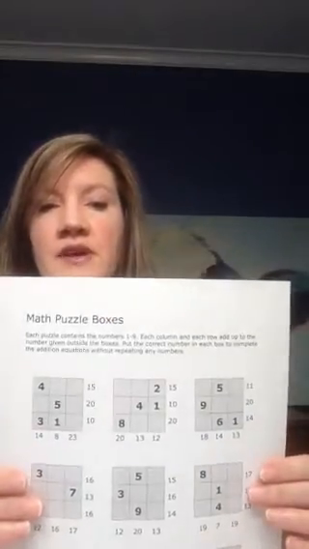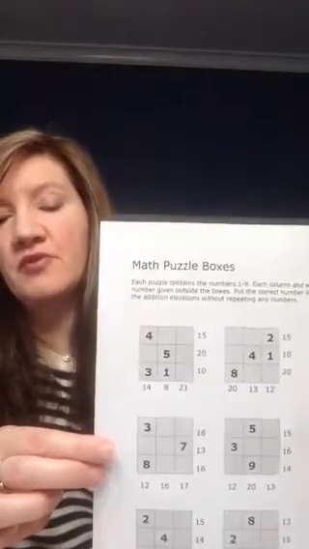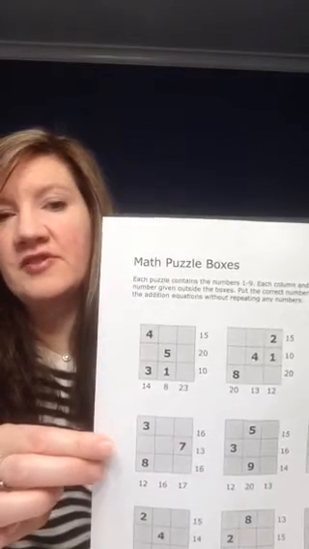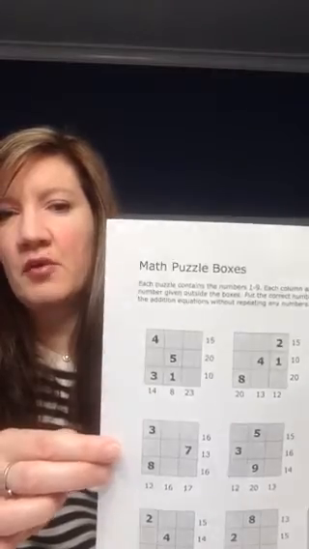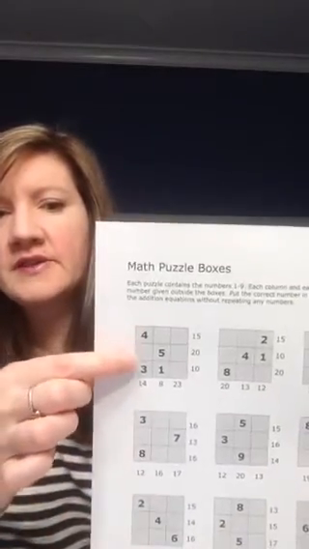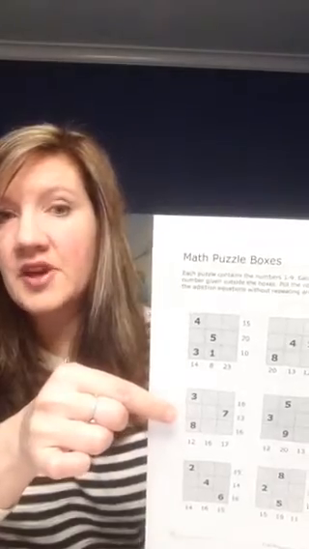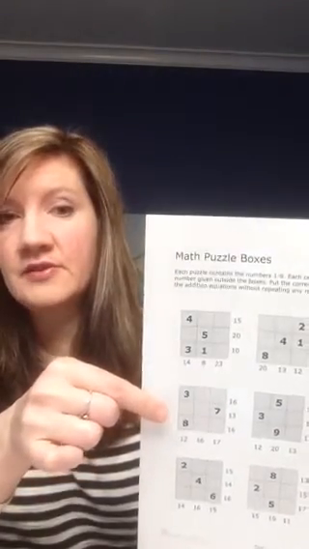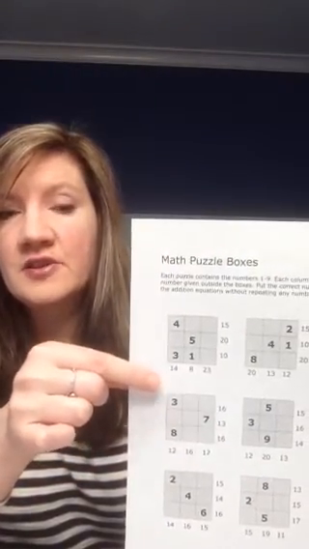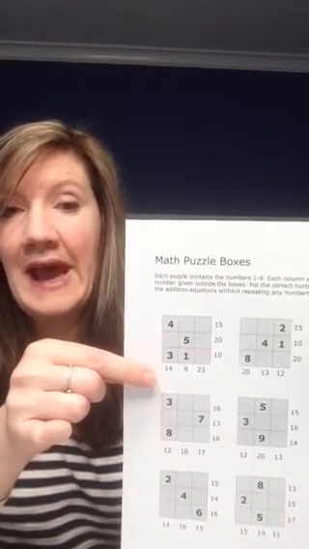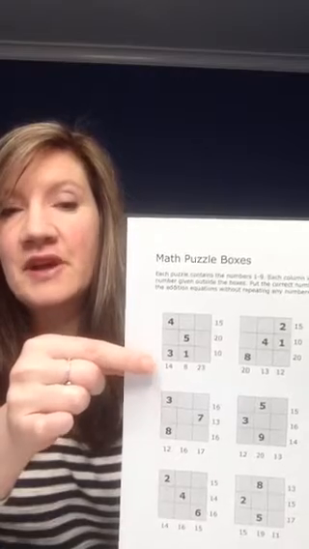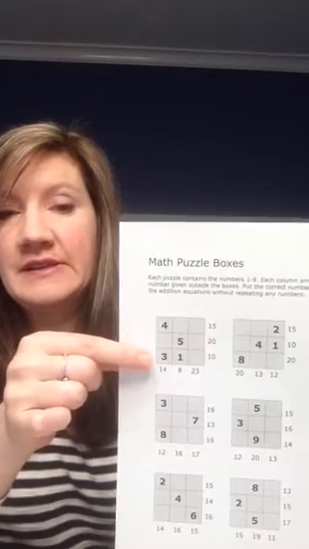And lastly, you have a math puzzle box. Now, we've never completed a sheet like this in class before. These are kind of fun. It's like a logic puzzle. So you have to really think about what number is going to go in the box. I highly suggest you use a pencil. Okay? You're going to be making mistakes. It's inevitable. That means it's going to happen. Okay? So use a pencil and have an eraser handy.